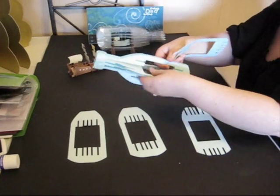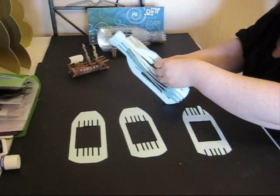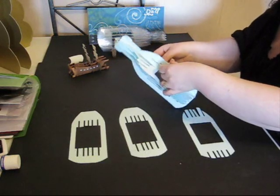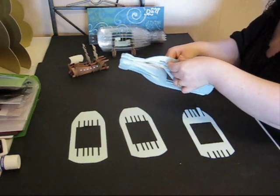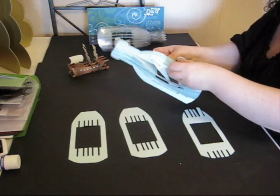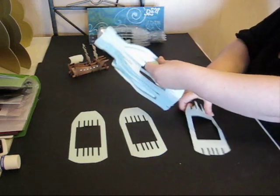So I'm going to start by putting the ones up and down, just by slotting them inside. So the centre slots, 3 slots at the bottom. And then bend it slightly to get the ones in at the top. It may be a good idea for you to practice making it out of card first so that you know what you're doing before you then attempt to do it out of the acetate. That's that side in. Now the opposite side.